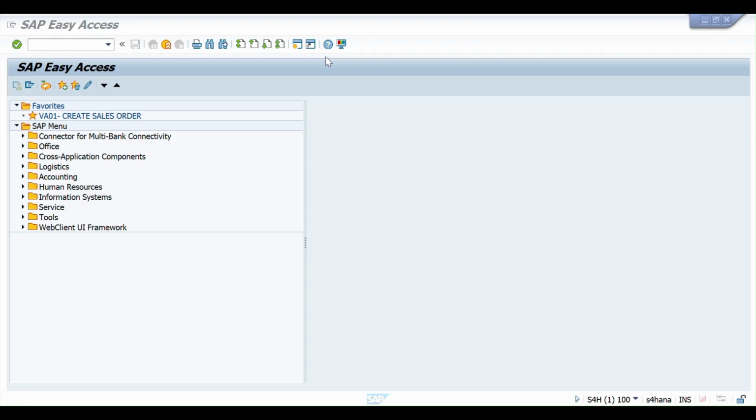For this we are going to use the SAP transaction code VOV5, that is schedule line category determination. First I will explain the concept and then I will show you the complete configuration directly in the SAP screen so that you can understand how the system determines the schedule line category in a real sales order. Okay, so let's get started.